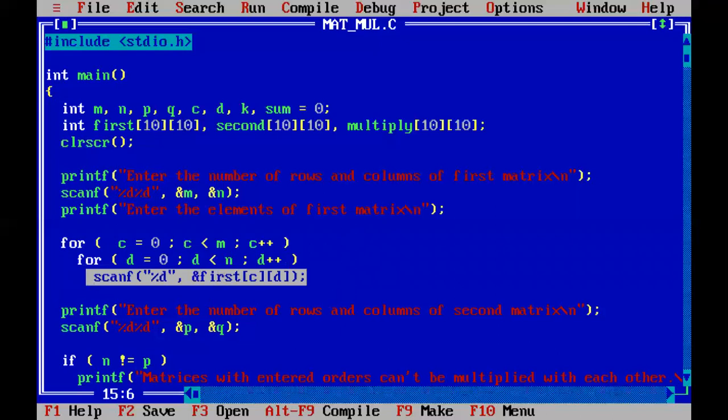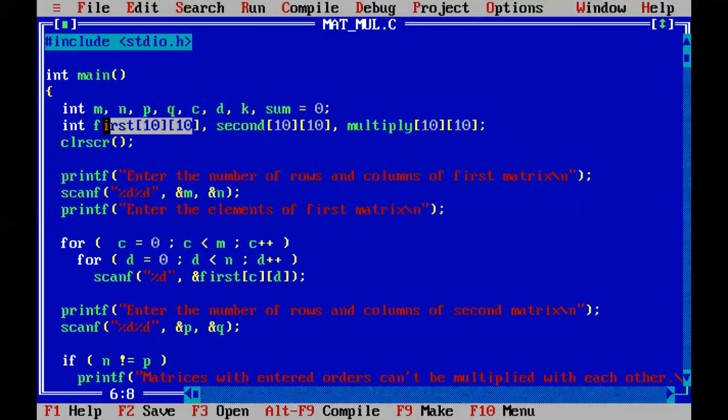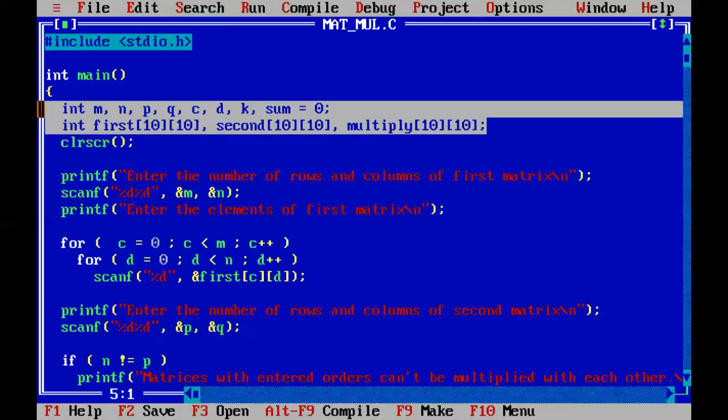So you have declared the first matrix. You know this step. You know M and N also. You know the first matrix. Similarly, the second matrix is also required now. That is also declared. And the resultant matrix is also required now. That's why I have gone with three matrices being declared. This step you can do. Nothing great in that.